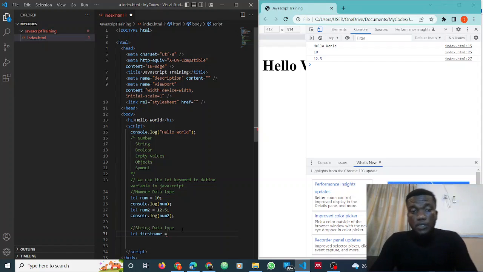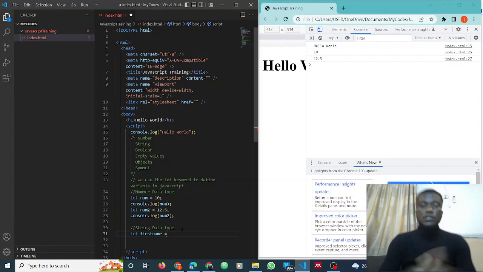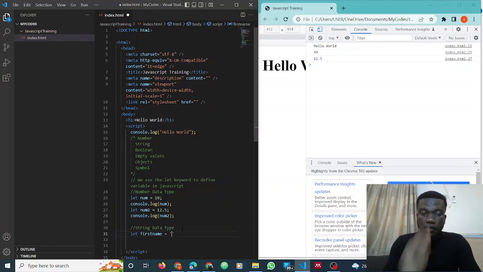The conventional equal to from mathematics, which we will see when we get to operators, is a double equal to, where you put the equal to twice, but here we just put it once for assigning that value into the variable. And like I said, for the string data type, we use quotes. It could be a single quote or double quote. So I'm going to use a single quote to define the particular string data type.